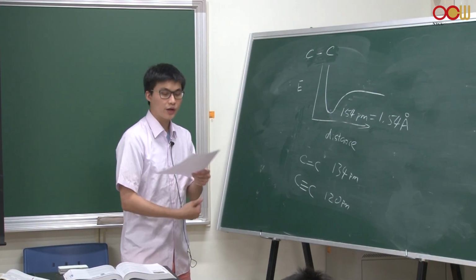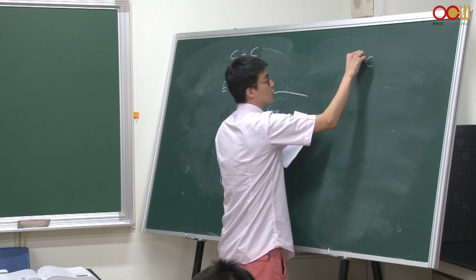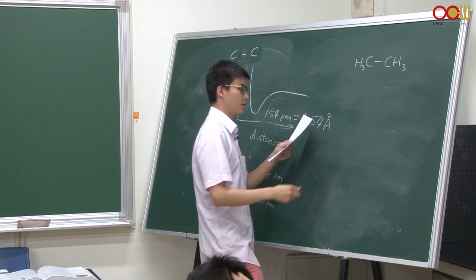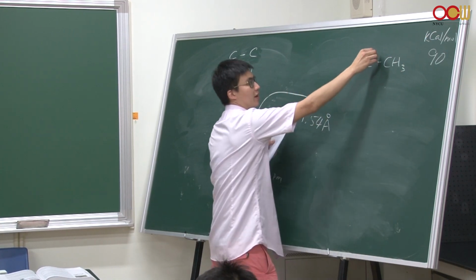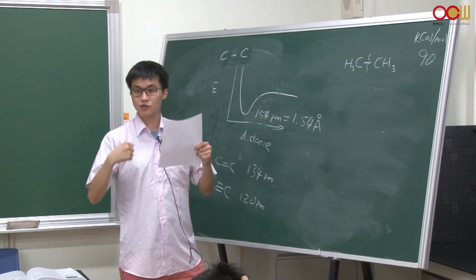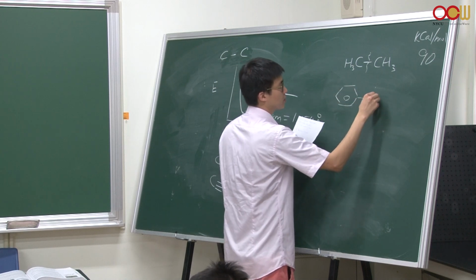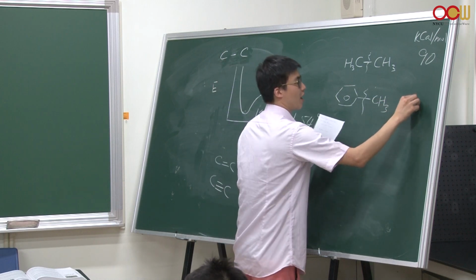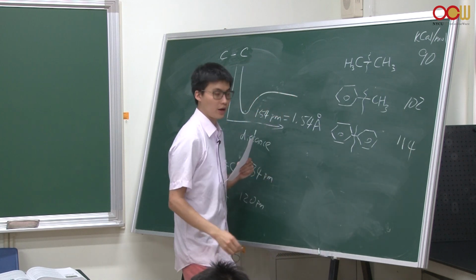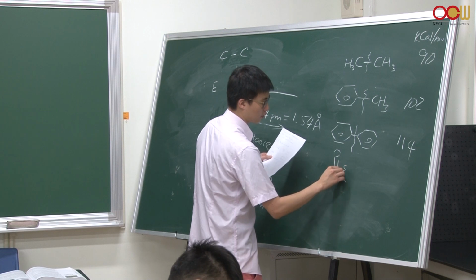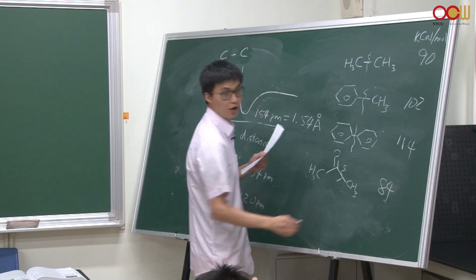Let's look at what we call the bond dissociation energy. Go back to the example of the CC bond. When my substituent is hydrogen, the bond dissociation energy is 90 kcal per mole, the amount of energy required to break this bond. This is how strong this bond is. When I have a benzene ring next to it, to break this bond takes an even higher energy. If I have a phenyl ring, to break that is even higher. And for acetone, if you want to break the CH3 off the acetone, however, it's lower.